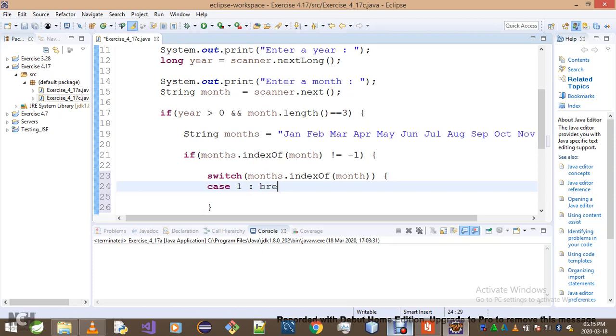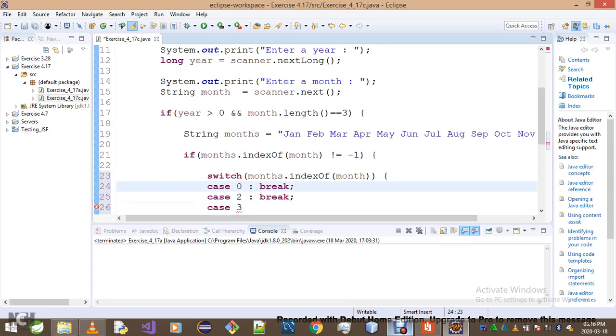So January is going to be on index 1, case 2 will be February. No, actually, January is going to be on index 0.